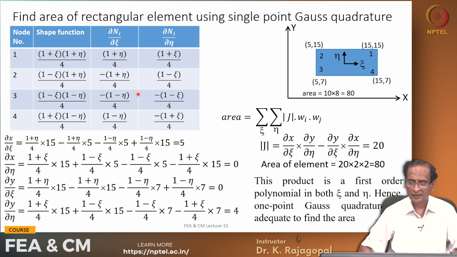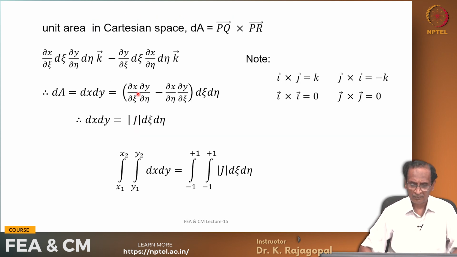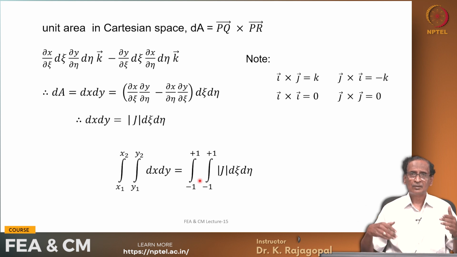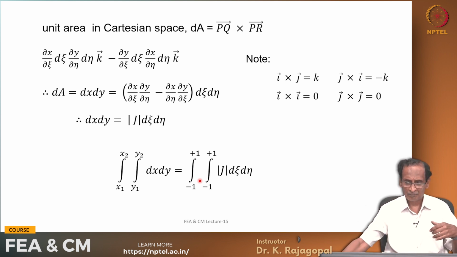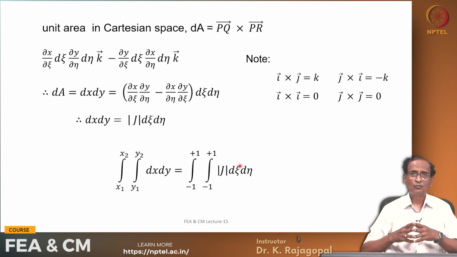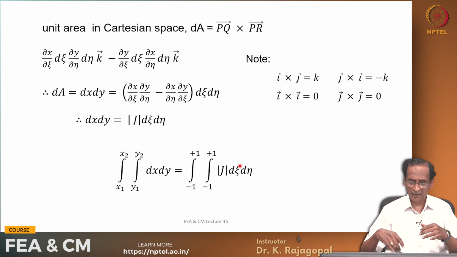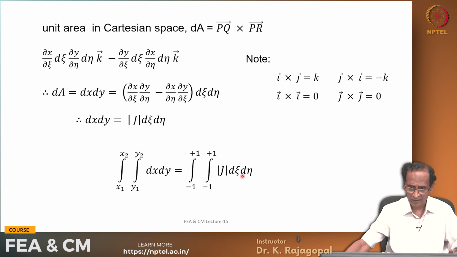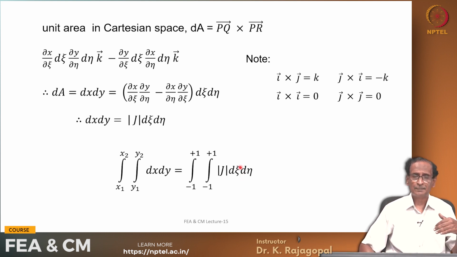Okay. So now let us apply this. If you want to do any calculations, we can do this, and then how do we do this numerically? We can write in a summation form for doing the numerical calculations. I can evaluate xi and eta at some specific locations, and then do the calculations. That is what we are going to do.